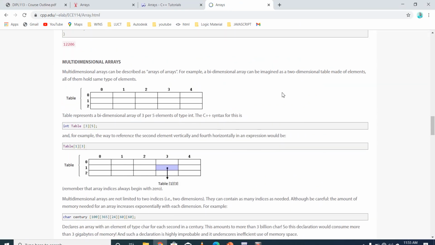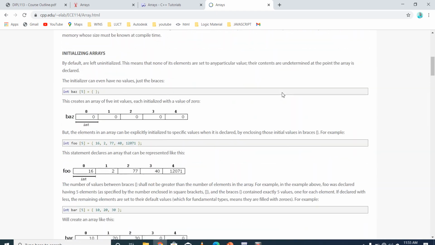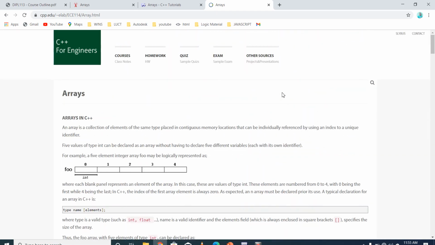So we can also bring another explanation here. An array is a collection of elements of the same type placed in a contiguous memory location that can be individually referenced by using an index to a unique identifier. So suppose we have an array of 5 numbers.